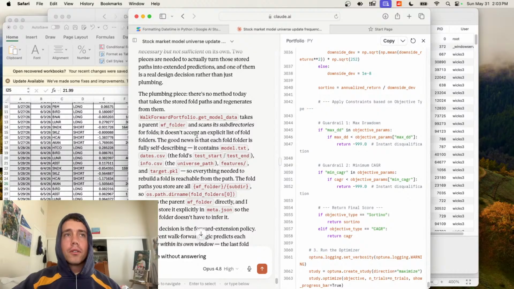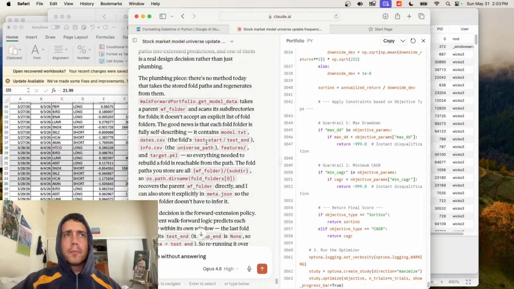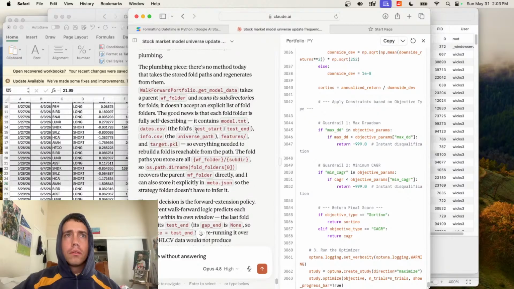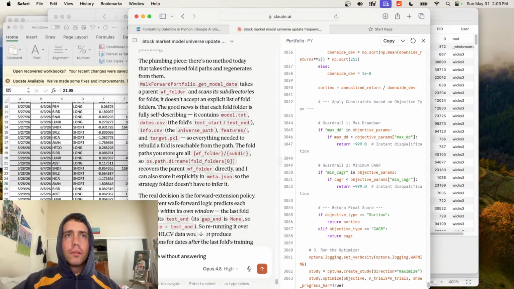It scans its subdirectories for folds. It doesn't accept an explicit list of fold folders. Walk forward portfolio get model data, so everything you need to rebuild a fold.